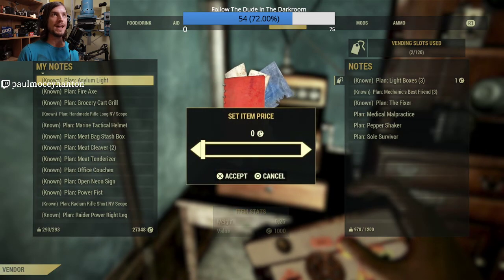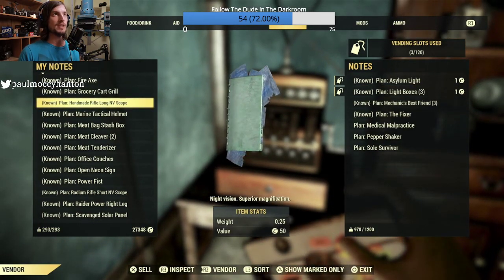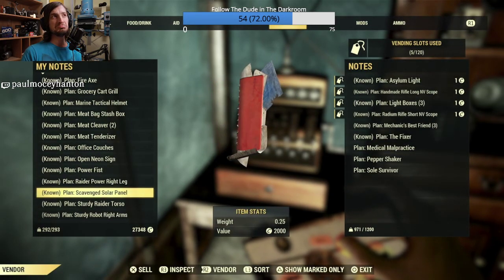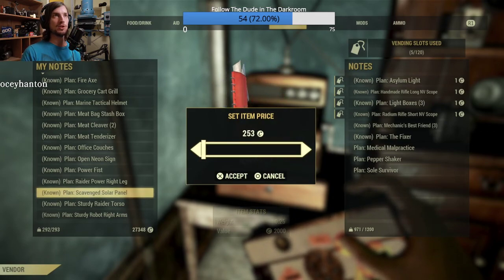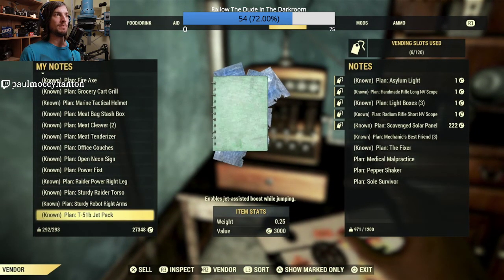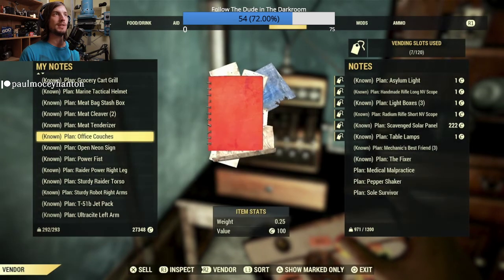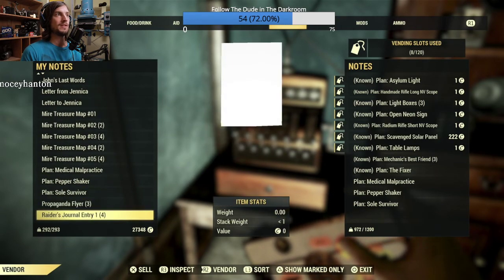Okay, so we're going to add any kind of lighting. Asylum light, we can sell that for one cap. We have light boxes for sale for one cap. Any of the scopes for the weapons, we can sell those. Neon sign, that doesn't really fit. Scope, one cap. Solar panel. It has to do with light. I'd buy that, although this one is worth a little bit more. We're going to sell this for 222 caps. My family's lucky number is 22. So we're going to keep that going. Table lamps, lighting, one cap. What else did I miss? I guess the open neon sign is kind of a lighting element, so we'll put that in for one cap. A lot of this stuff is not fitting. It just doesn't fit the prototype.